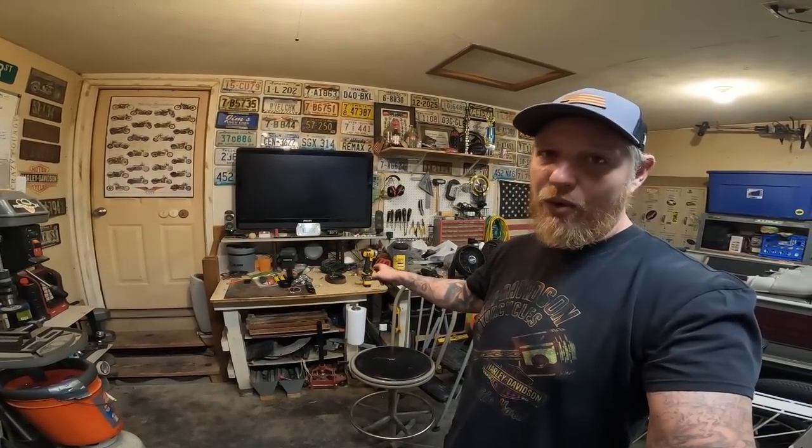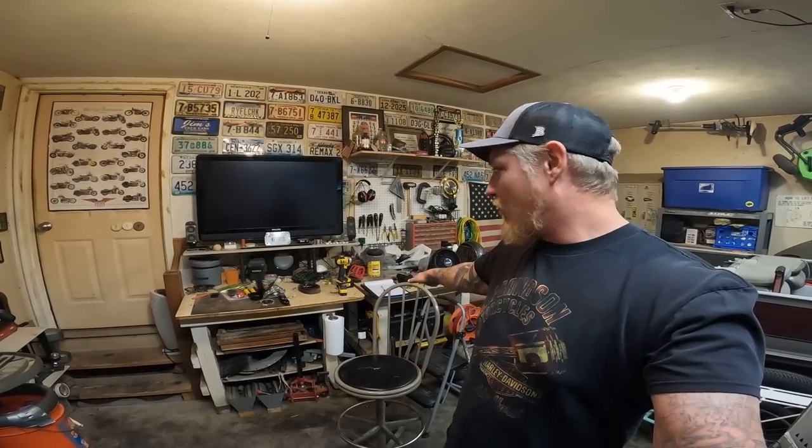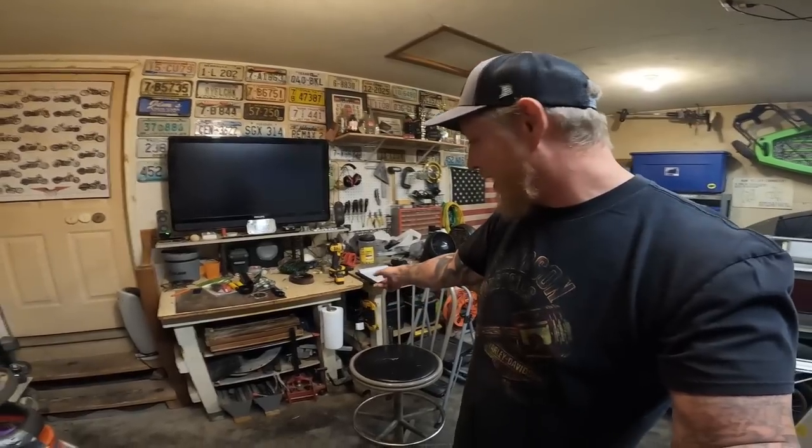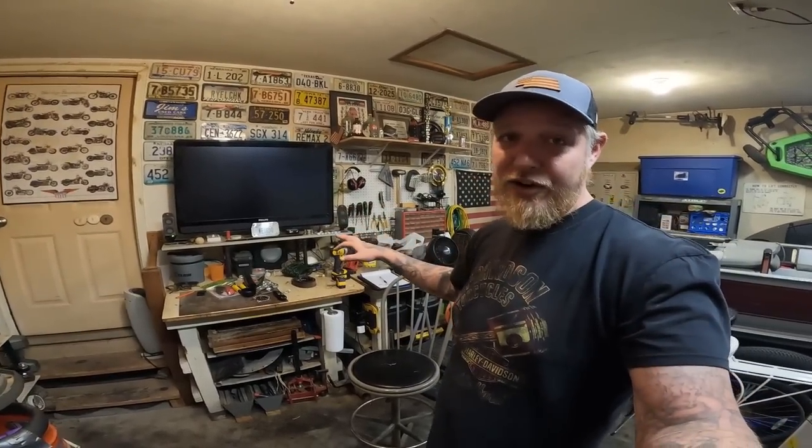Today, the plan is, we've got a couple of stages of what we're going to be doing here. Today, we are going to rebuild that workbench. And we're going to rebuild it so that it is one piece. These are two benches that I got for free probably 8 to 10 years ago from a company that I worked for. They were getting rid of them and updating stuff. And I have beat on them and they have been great. They've got 4x4 legs. They are very sturdy. And I'll probably just give those away.